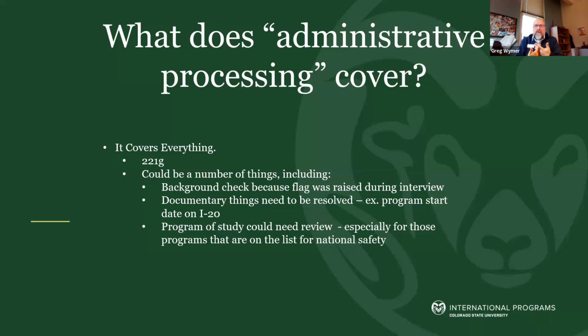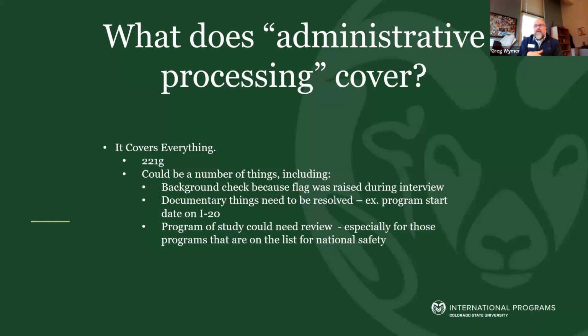And so maybe there's something on the I-20 that you need to contact us about, and we need to make a correction on your I-20. That's why it's extremely important to go through that I-20 line by line, make sure everything is accurate on there. If something's not accurate, like your name spelling or whatever, contact our admissions team and we'll quickly correct that and get you a new copy of the I-20.